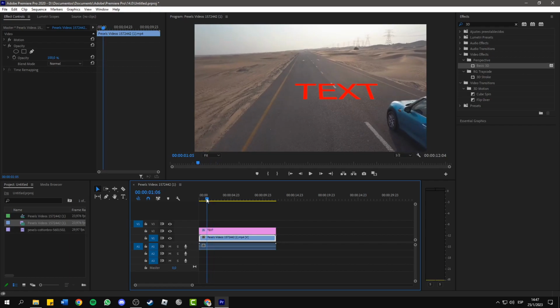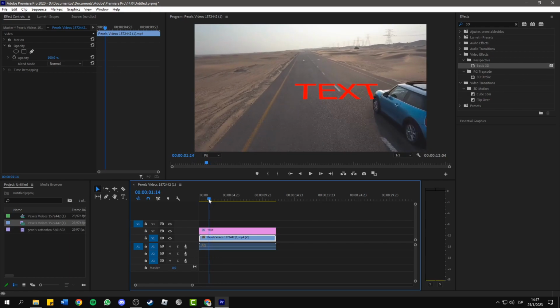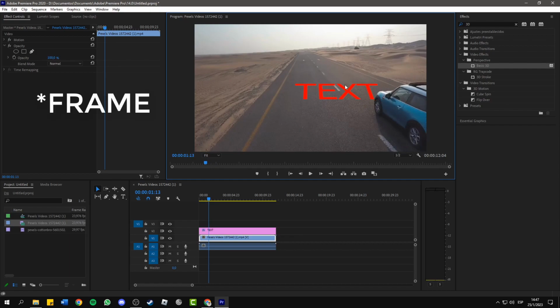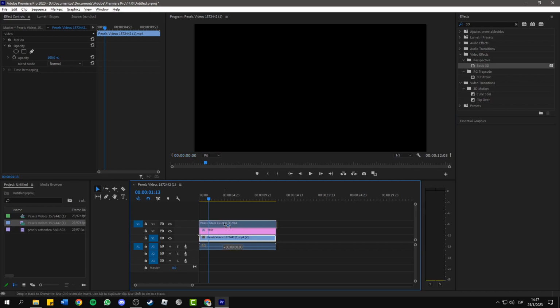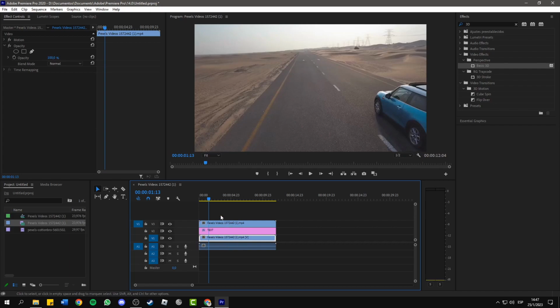So now that you created the text, I'm gonna go to the exact keyframe before the one that the car hits the text. So here it is, and then you press the Alt key, then you drag the video above so that we copy the video. And now I'm gonna select this new video layer and go to the Effect Controls. We have here the opacity. I'm gonna set it at 95. This way we can at least see the text a little bit if you pay attention.